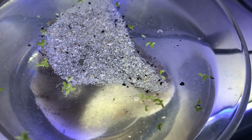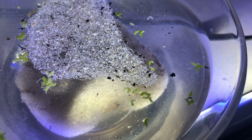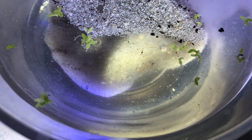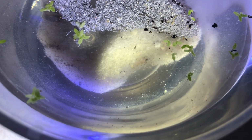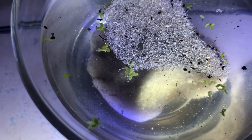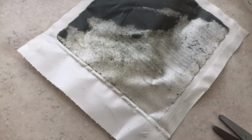Here we go, a little later on in the evening. You can tell these guys have already grown just from the morning to the nighttime. They grow awfully fast. At this point, I figure we've got just around 7, but they are running out of fairy shrimp, and I have had to start putting some food in at this point. This is the food that comes with the pack. It is very fine.